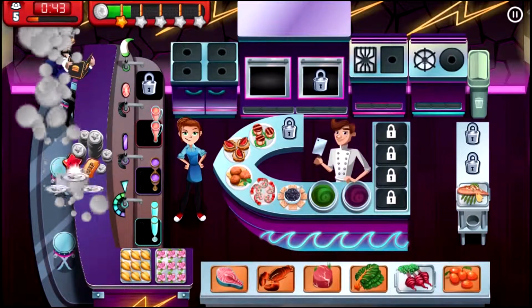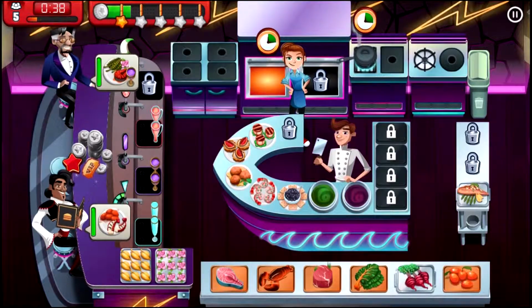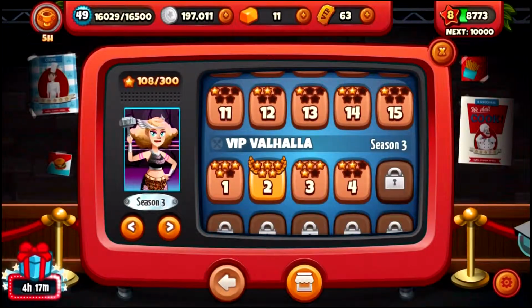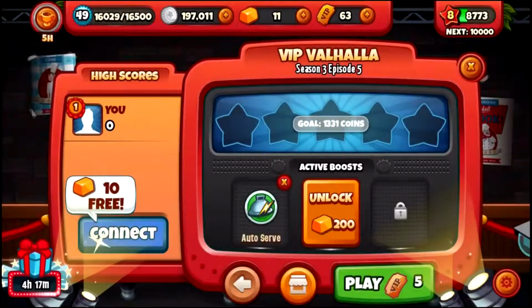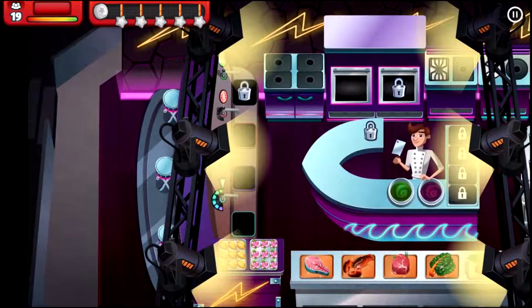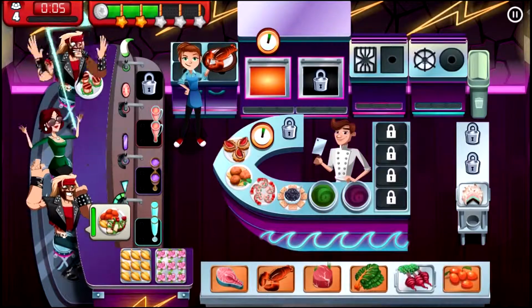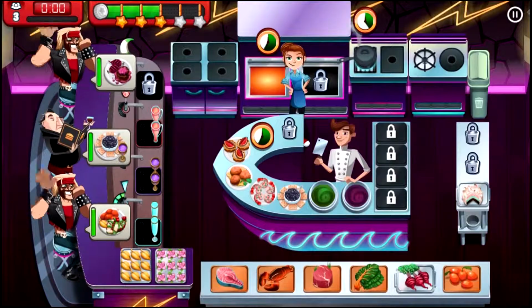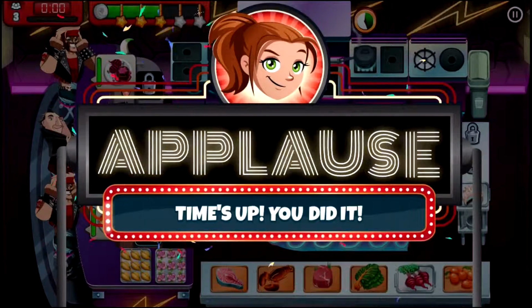We still need an increasing amount of fame in order to get to the next fame tier. But anyway, let's move straight on to Season 3, Episode 5 of VIP Valhalla. Next boost we'll use is the Order Surf. Now, I was going to tell you, I've got those VIP boosters from the Quick Flow event, which was like a few weekends ago. That's given us 3 stars. That didn't give us any time to serve the rest of the VIPs.